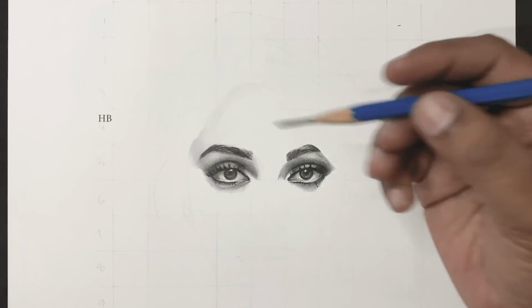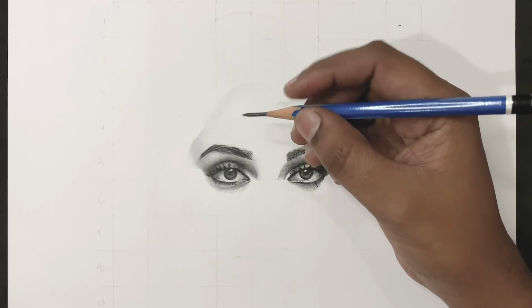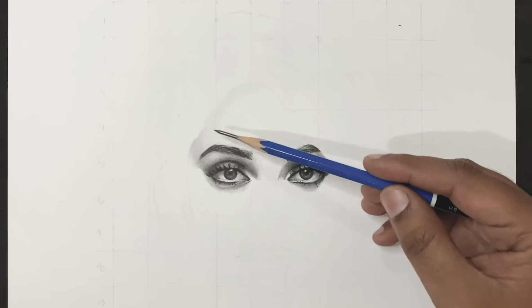Also, while shading, you don't want to hold the pencil just at the front. This will put uneven pressure while shading. Just hold your pencil a lot further back, which helps you to have less pressure on the pencil.